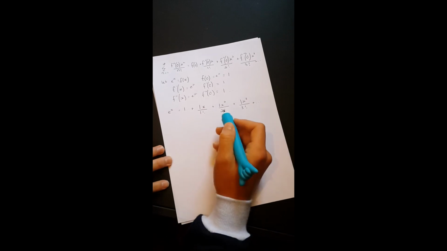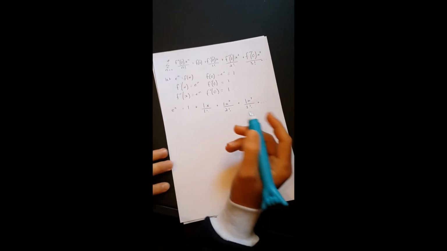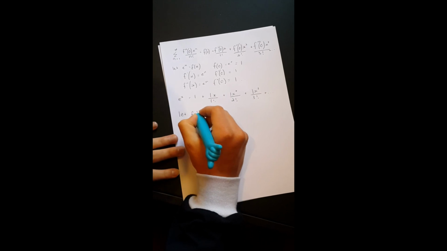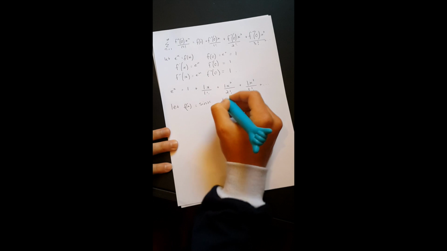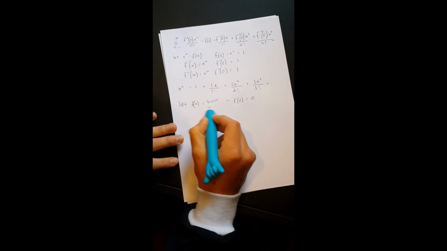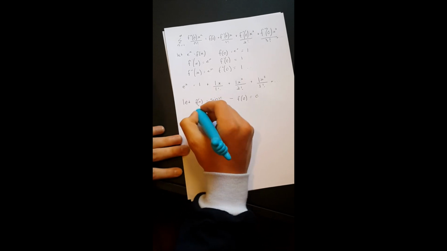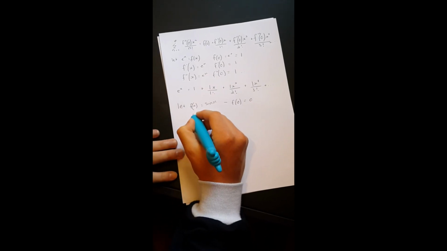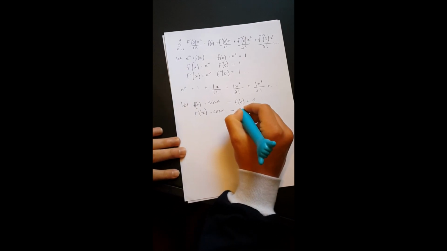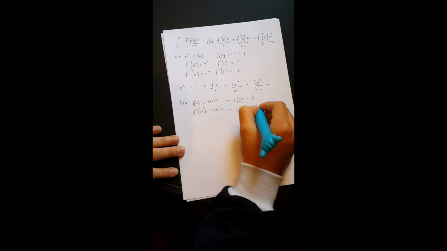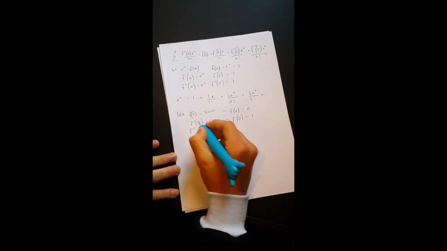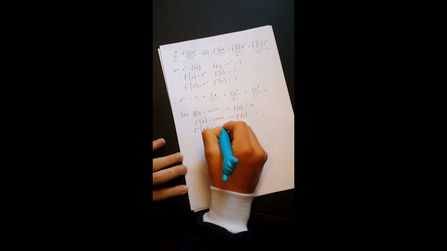And so now, once we've understood that, we can let f(x) equal sine x, just to move this a step further. Once we let f(x) equal sine x, we know that f(0) equals 0, because on the unit circle, sine 0 equals 0. So then, using the same sequence as the step before, f dash x equals cos x, because the derivative of sine x is cos x. And there we can see that once you sub 0 into that, it equals 1, because cos 0 equals 1. And here we know that f double dash x equals negative sine x, using our simple derivatives.